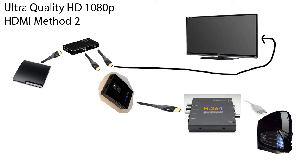The cost is a little prohibitive if you're going to HDMI capture. The box itself is $500 plus the Fury, which is $400. So as much as I would love to do this myself, it's a $900 investment, which still isn't cheap. But honestly, I think it's the best bang for your buck if you're going high quality. So if you have the money, it might be worth taking a look into.